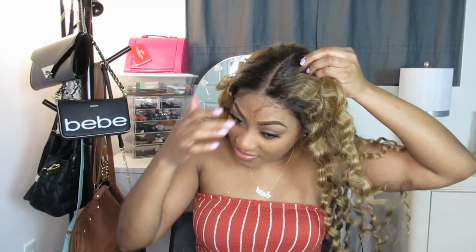Oh, I love how undetectable this is. Ooh, wee. I'm not sure if you guys can see it, but this is how she looks straight out of the pack. And I love, love, love the curl pattern.